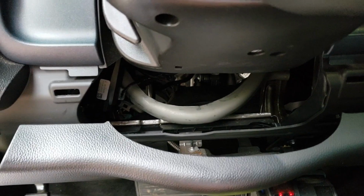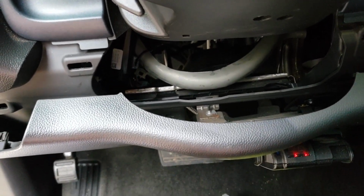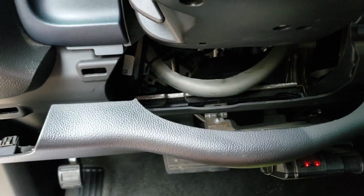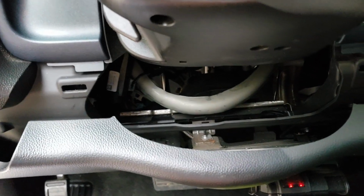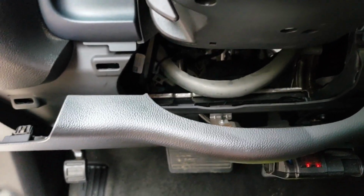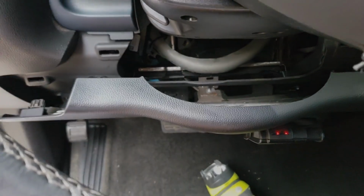Alright, as you can see, we are back from stage 2. We followed the couple steps and everything is good to go. I zip tied the module to the metal brace here so it's secure back in there. You basically just want to make sure that it's not going to bounce around or rattle while you're driving. So let me pop this dash panel back on and we'll get outside the car and give you a demo.